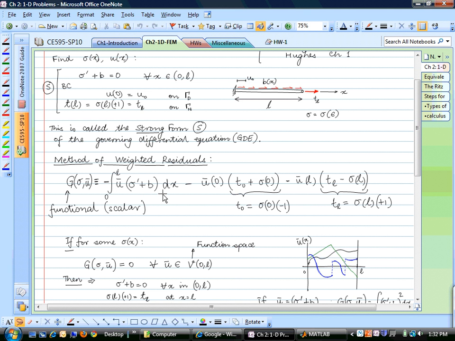If you integrate this over the domain and set this equal to 0, then we can make the statement that if this functional is 0 for all u bar, then we can say that the integrand here is 0 for all points in the domain. We were discussing a little bit about this last time with Prashant. I'm not sure if you took a look at the derivation or the proof of the fundamental theorem of calculus of variation. I think this is a very important point.